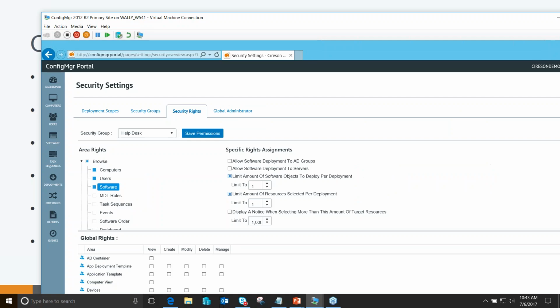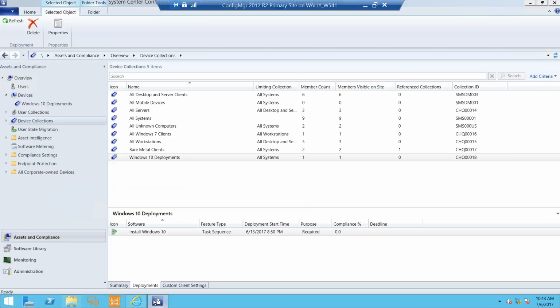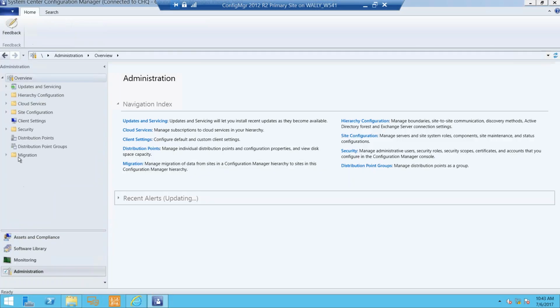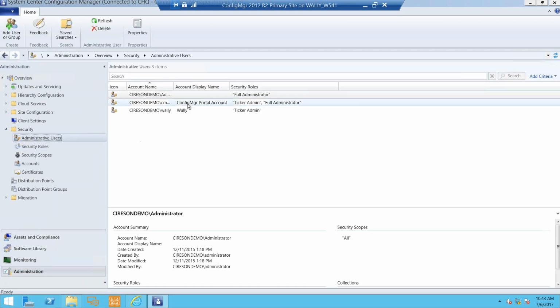So what you would need to do is to make sure that in Config Manager, when you look at your security settings, that app pool identity account, which is right here for me, the CMP account, as you recall, I did that for the trial environment that I installed as well.